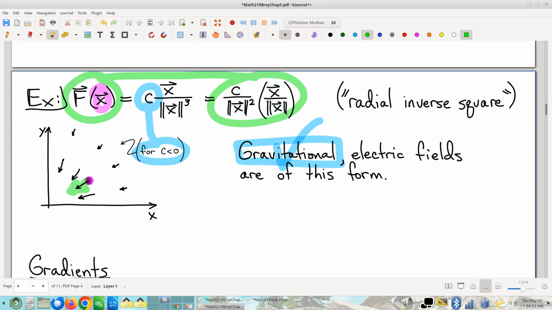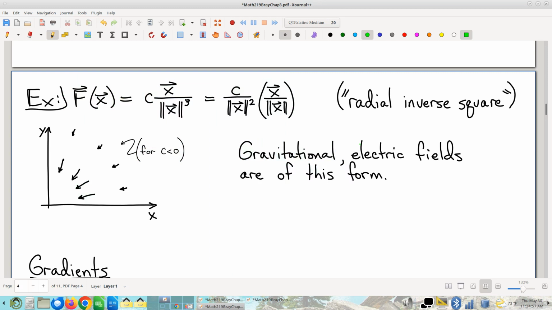Okay. By the way, electric fields look exactly the same, with a different constant, obviously. It depends on the charge instead of the mass, and there's a bunch of physical constants that are somebody else's problem, right? That we don't have to worry about because we're doing math, right? All of the units and invariance of the universe, stuff like that. Yeah, constant. We'll just lump that in, call it C, right? And with that in mind, electric fields and gravitational fields look exactly the same.